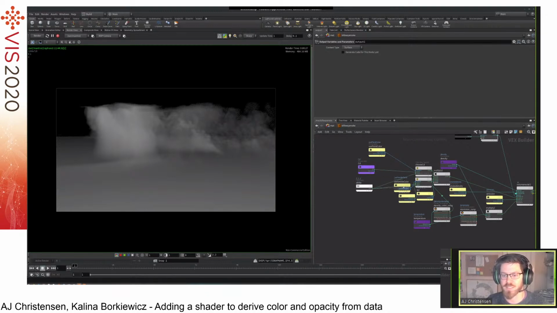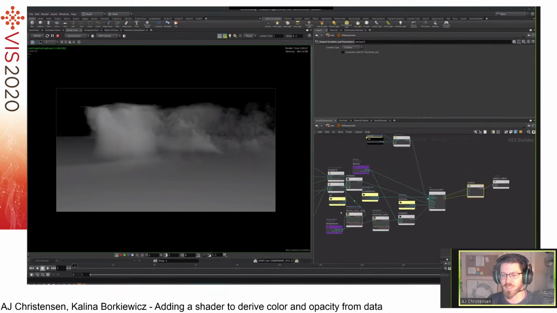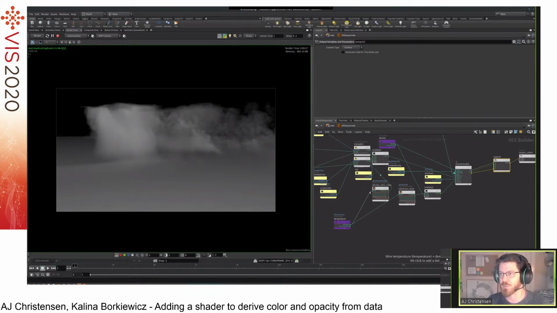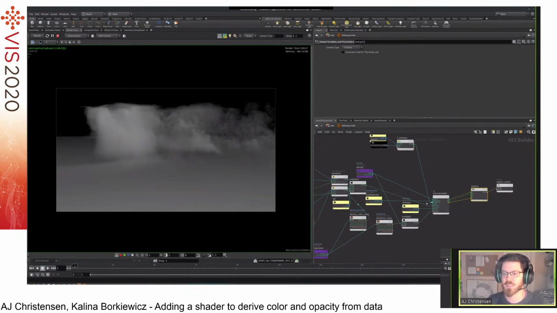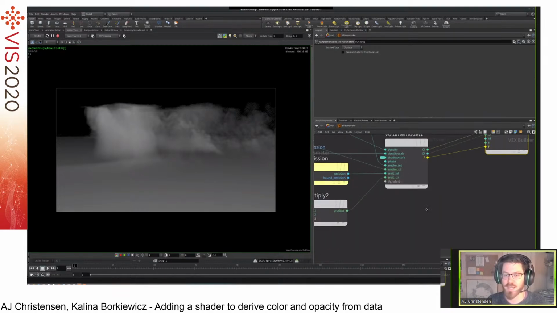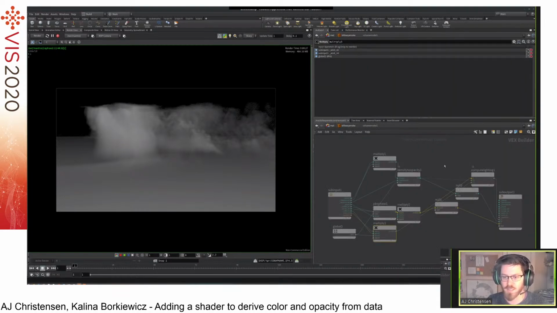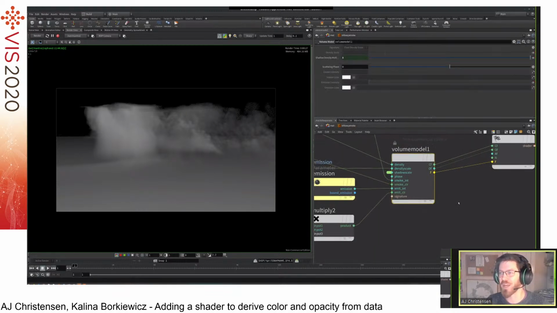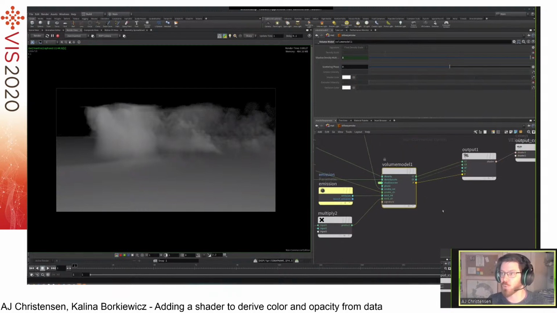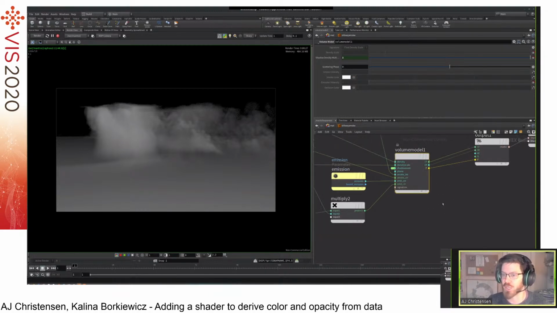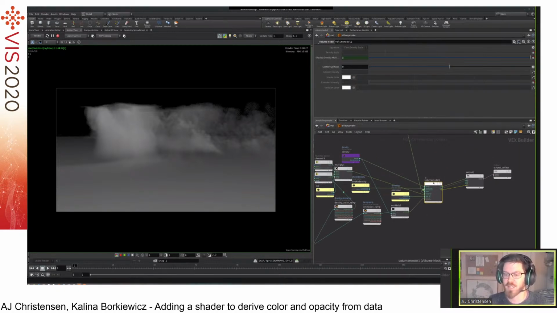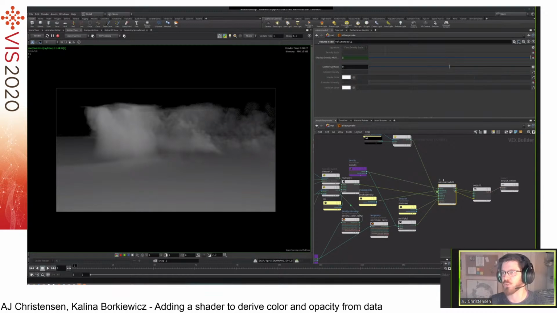Some of this stuff is a little bit more complex than necessary, maybe because they're trying to give you as many options as possible in the pre-made shader. Again, things go many layers deep. But if you were trying to create a new shader from scratch, you can use this as a guide. The key here is that this volume model is what's taking all of your math and turning it into instructions for the ray tracer.